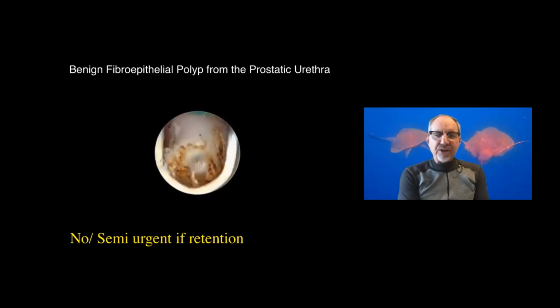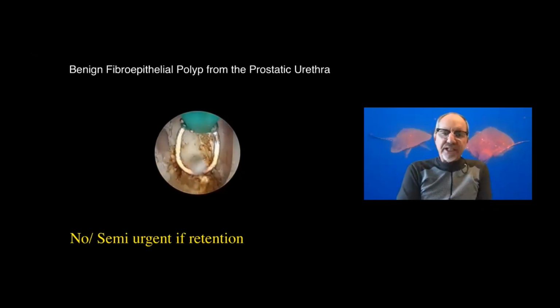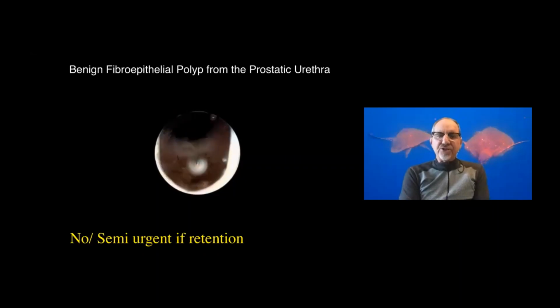You can take care of it with our pediatric instruments, using our loop like we'd be dealing with bladder cancer. And the idea is you don't want to get the verumontanum off, you just want to get the benign polyp off. So the good news now is it's resected, but then I've got to figure out how to get it out of the bladder. If they're so big, what I would do is just poke in with a 5mm laparoscopic port and pull it out that way. This one was small enough that I think I was able to cut it up in the bladder and get it out. So, benign fibroepithelial polyp from the prostatic urethra, semi-urgent in that these kids can present with reasonably aggressive symptoms.